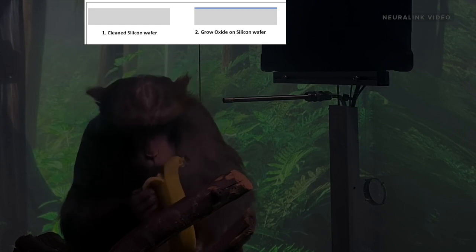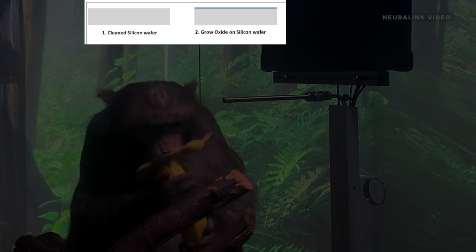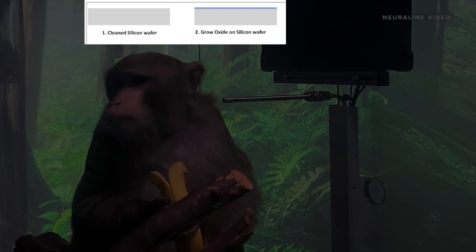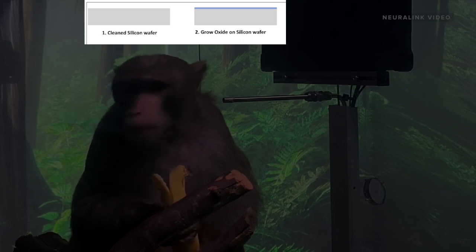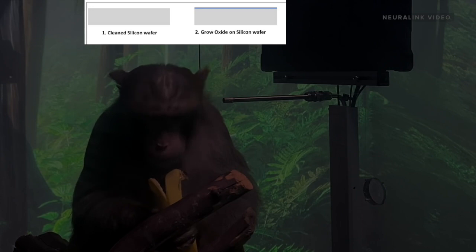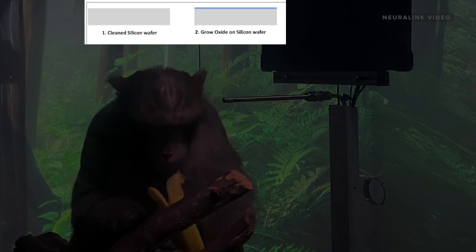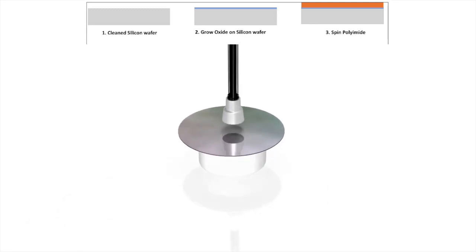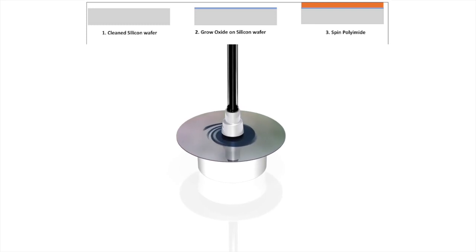The oxygen molecules in the resulting SiO2 layer can then form hydrogen bonds with the polyamide. Once a layer of SiO2 is formed, it can be flattened into a smooth surface by chemical and mechanical polishing, and now the next layer of material is ready to be added. In order to put a uniform thin layer of polyamide on the disk, the silicon disk has to be put onto a vacuum chuck, and then a polyamic acid solution, which is composed of the precursor to polyamide and some kind of solvent, is then deposited onto the spinning disk.